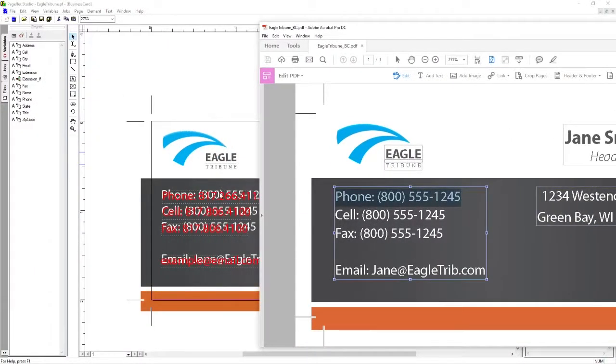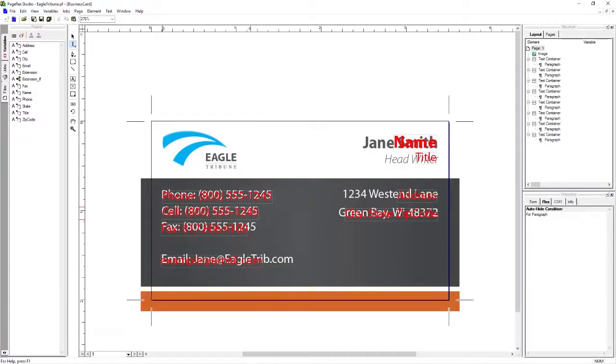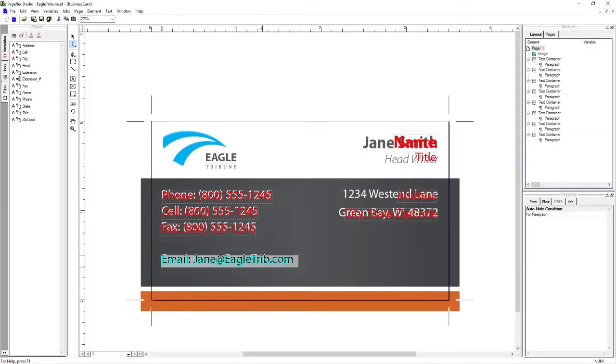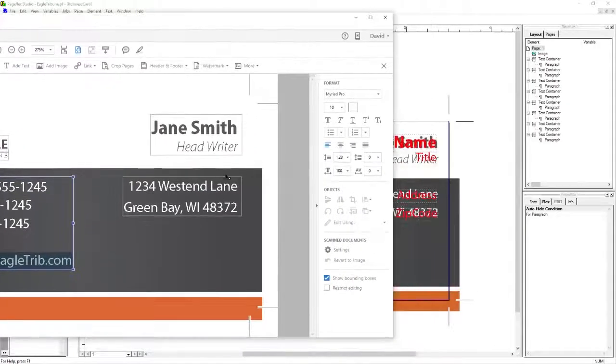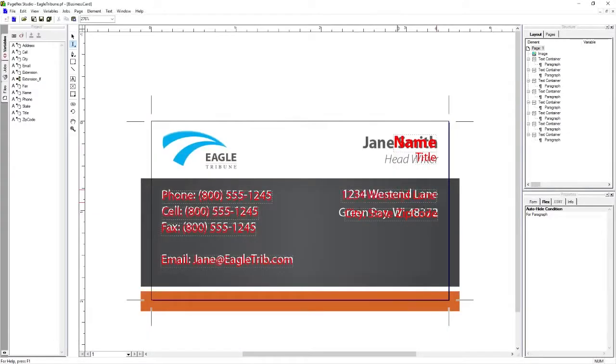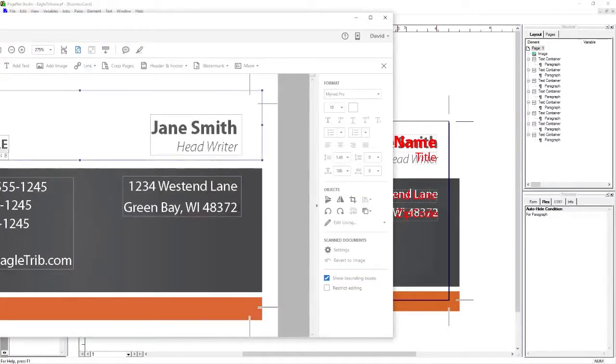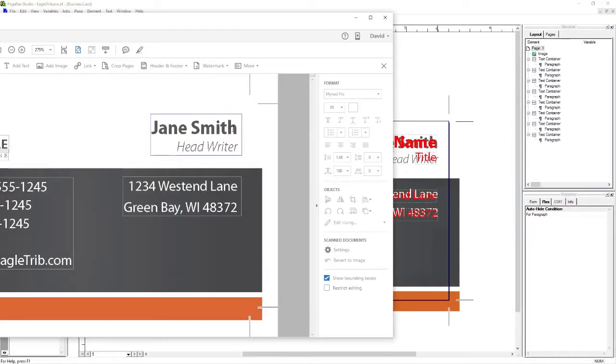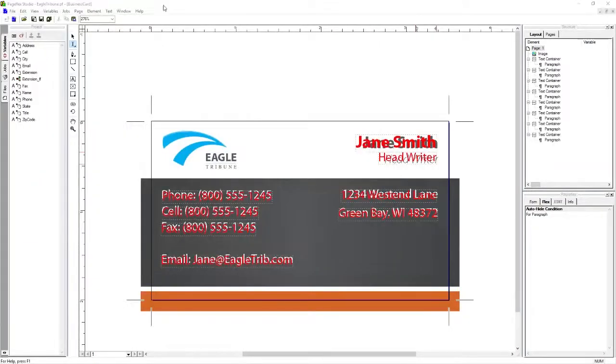And now what I'm going to do is I'm going to go ahead and copy and paste the actual placeholder text from the design here so that we can perfectly line up the text in just a moment. Now that we've got the text in there, I'm just going to do some fine tuning here.